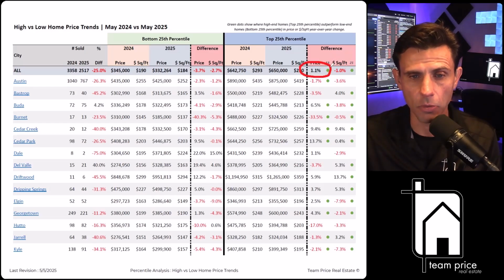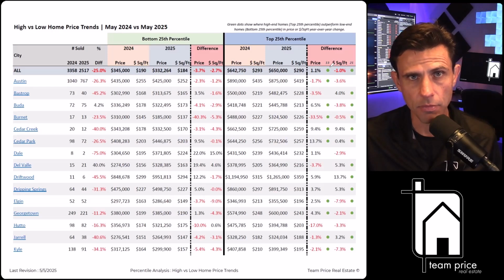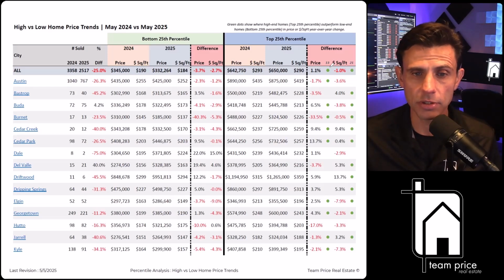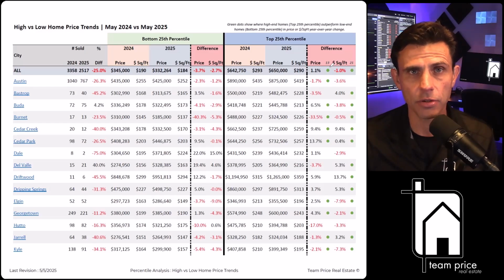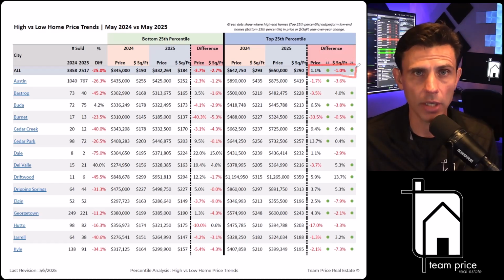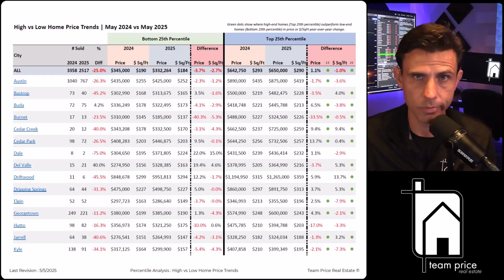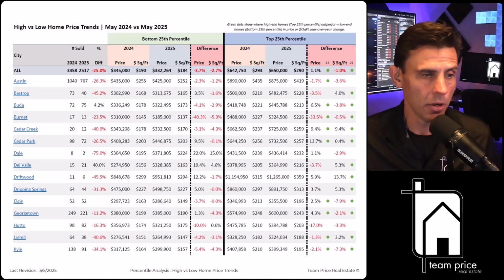Overall, when this number goes negative, prices will follow. And that's what we're noticing. So be on the lookout for that. Use this information just to educate your clients on why it is that prices are going up. And this is a really good leading indicator. Once we start seeing these numbers right here start going down and go negative, we know that prices are going to follow. And that is something that we just now noticed. There's the resource to show you.